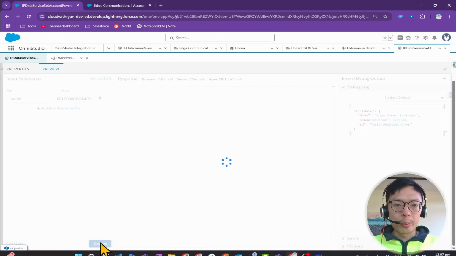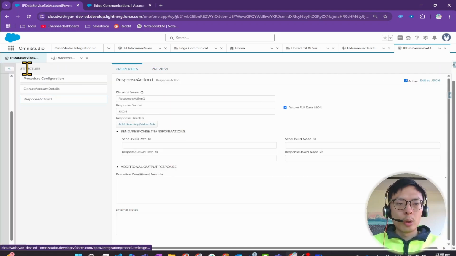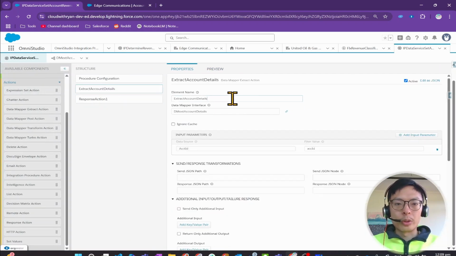Let's now click on preview. What we can see here is a lot of the system data, and also we can see our account data here as well. But this is now living inside another extract account details node, which is what we specified in the element name here.